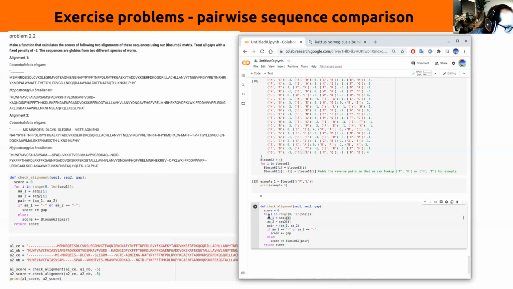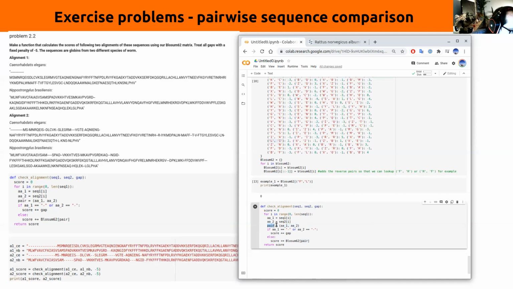So for each position, we want to look at the corresponding position in both sequences at the same time. That will give us our pair. Then we just write it out in the same format that this Blosum matrix takes. So in order to access a value here, we need exactly this as it's written up here, in parentheses, L and I, for example, or whatever amino acid and whatever amino acid.